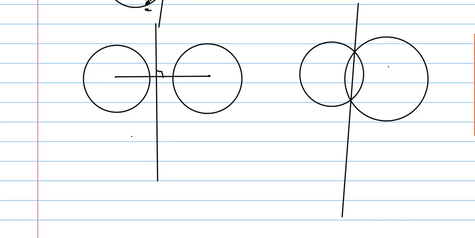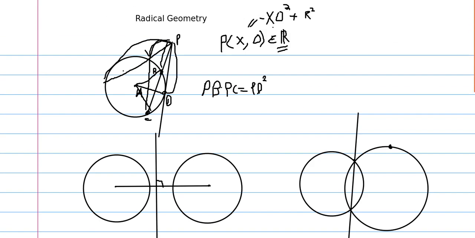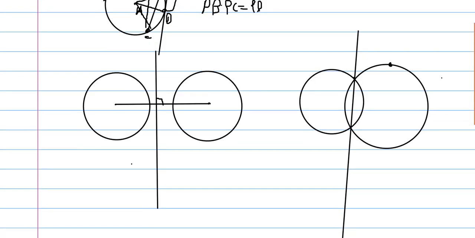We can check that because if we have a point on a circle, and we're defining the power of a point to be R squared minus XO squared, if X is on our circle, then XO is just equal to the radius. So this is zero. So the power of a point on the circle is zero.